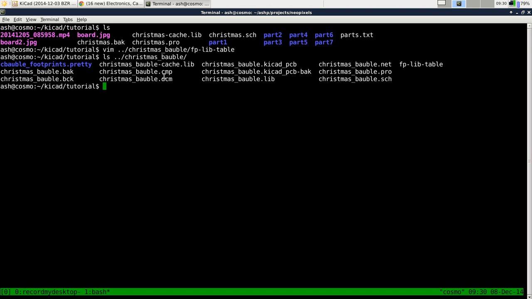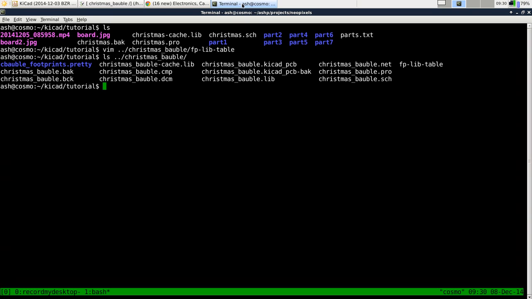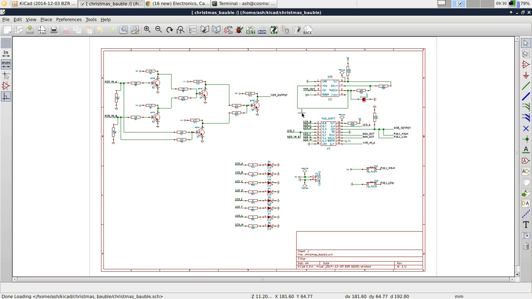So you can backport. I'll show you. If you load up the schematic, there's a button here, back import component footprint fields via CvPcb comp file. So what happens is, because you can change the footprints directly in PCBnew, that will change the comp file, but you can then back import them into the schematic.